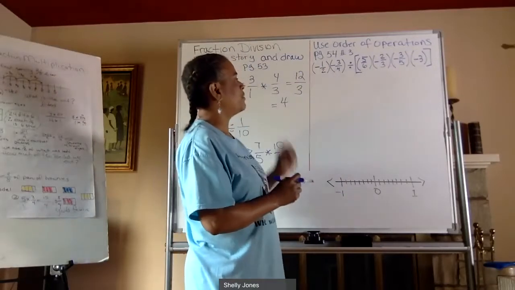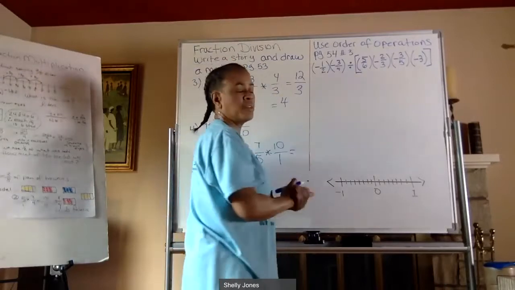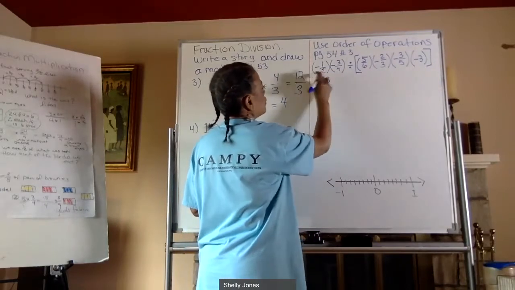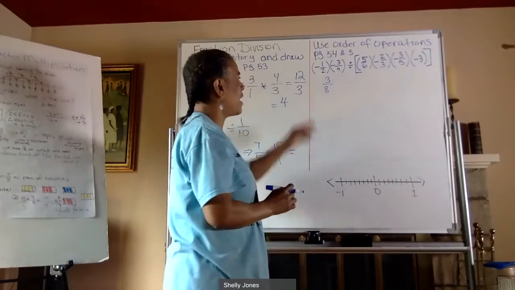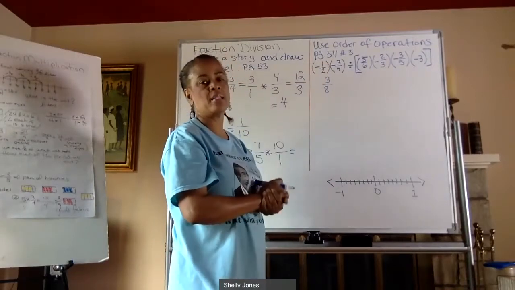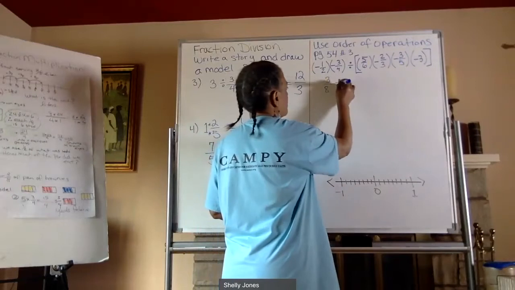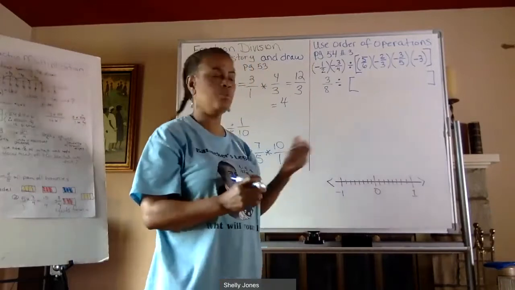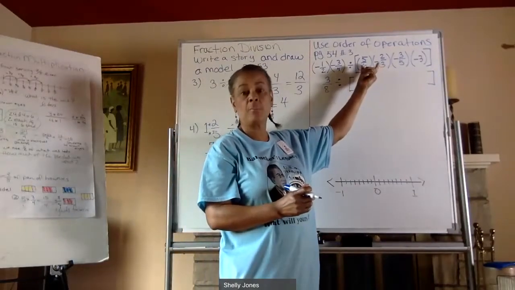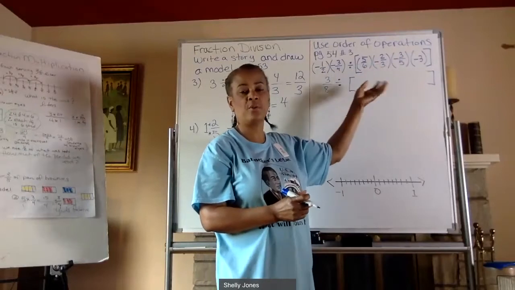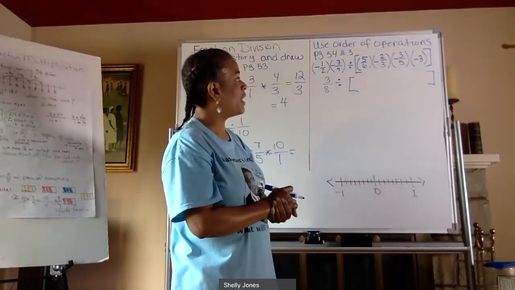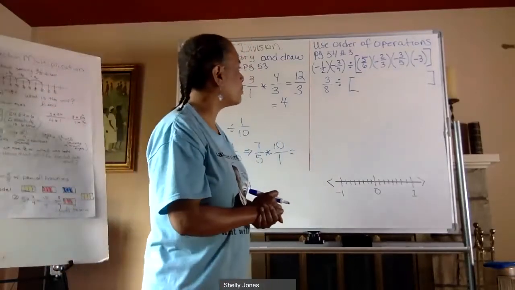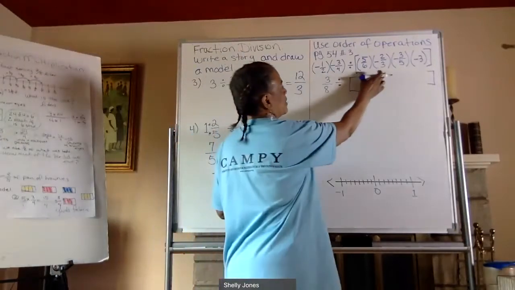Negative times negative is positive, and I want to multiply the numerators when I'm multiplying fractions. 1 times 3 is 3, and 2 times 4 is 8. So I have a negative times negative, so I end up with a positive 3/8 divided by... but then we have this big bracket. I'm going to multiply these two fractions, and then I'll bring in the third one, and then finally the last one. Let me just make sure that the -3 is in the bracket as well. Okay, so let's get to this.